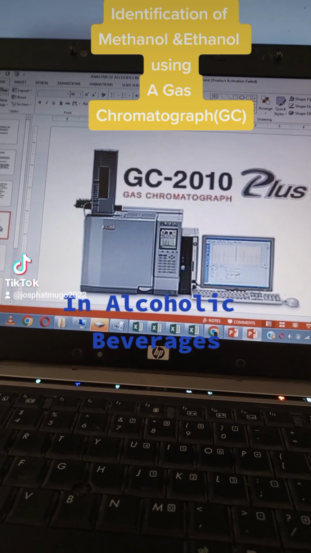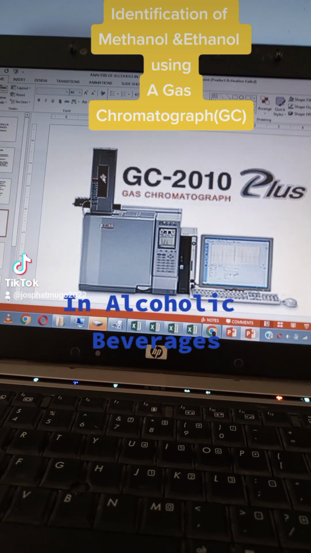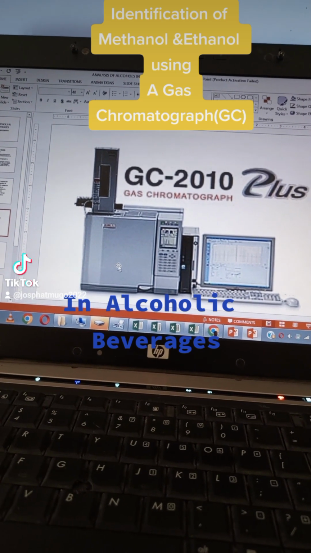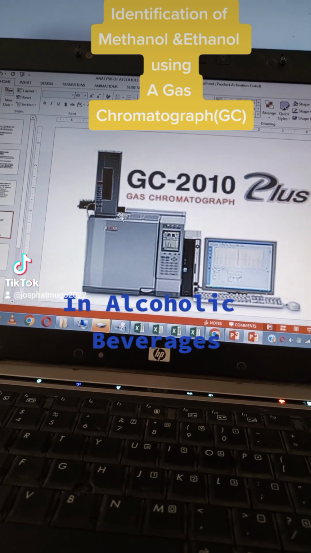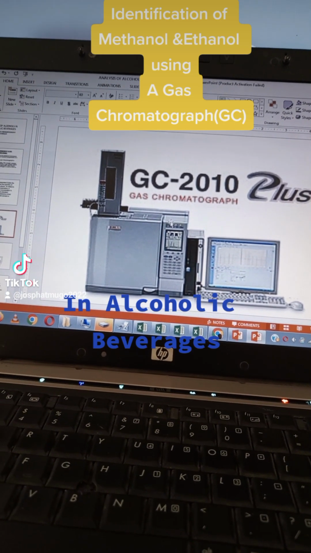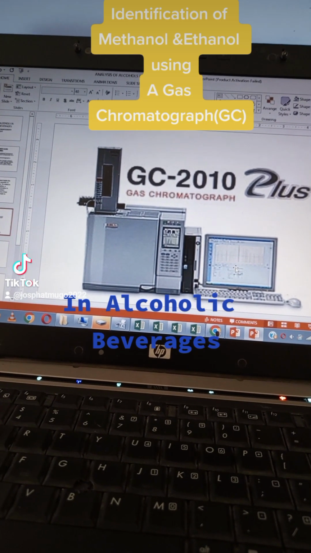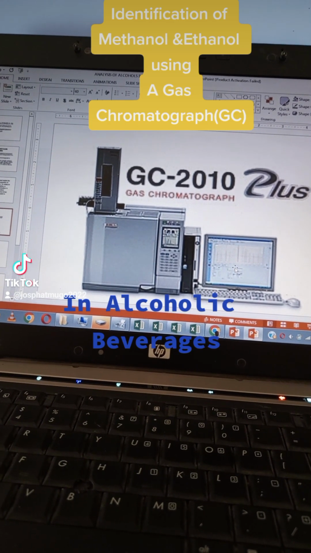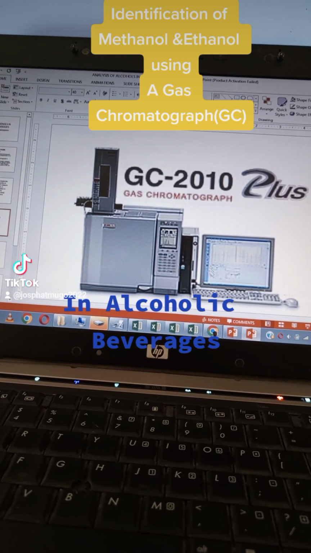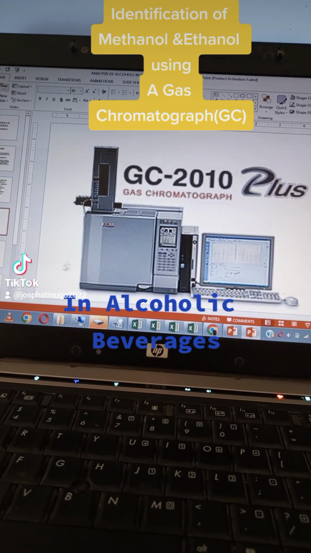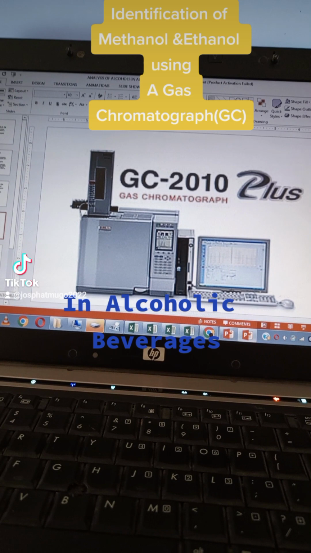Basically, this is a clear picture of a gas chromatograph. This is an auto sampler. The oven is here, then the injection port is somewhere here, and the detector is somewhere here. And this is your computer, which helps in quantification of the results and giving you the reports as per the machine analysis. Now, what does the detector do?